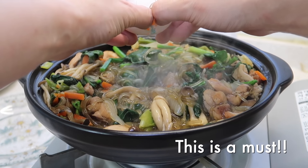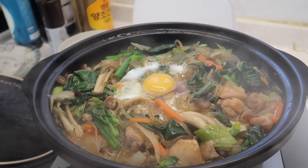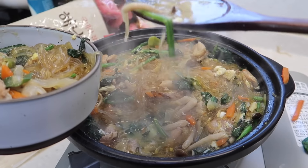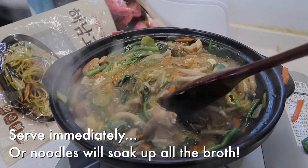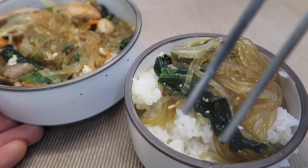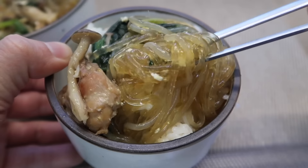What brings this whole dish together: drop one egg onto the broth in the middle, drop a lid on it for about 30 seconds — we don't want the egg to cook completely through. Lift it up and mix the egg into the broth. Pour some noodles into your bowl, you can see all the chicken in there. Put it to one side, grab some of the broth. These noodles soak in a lot of the broth so you have to move quickly. Just like a curry, with the egg mixed into the broth, we definitely want to eat this with some rice on the side. Top it with some spinach, a juicy chicken piece, some mushrooms, bless it with some of the juice, and dig in.